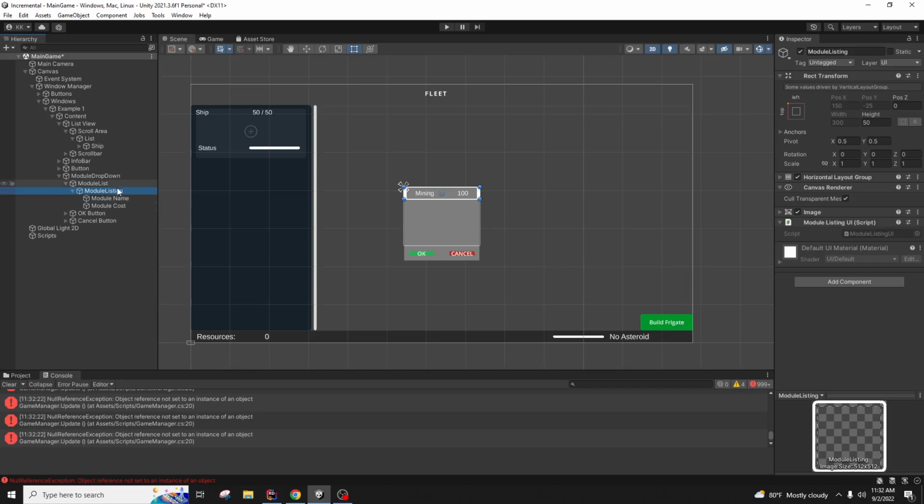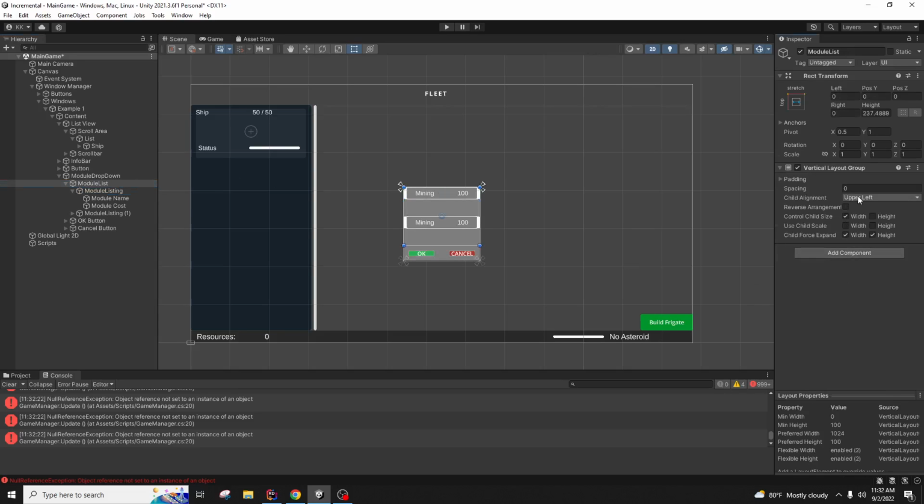Because if we duplicate this, I don't want it to look like that. Let's go ahead and change this upper left arrangement. No padding. What is the padding? No padding. Why isn't it?